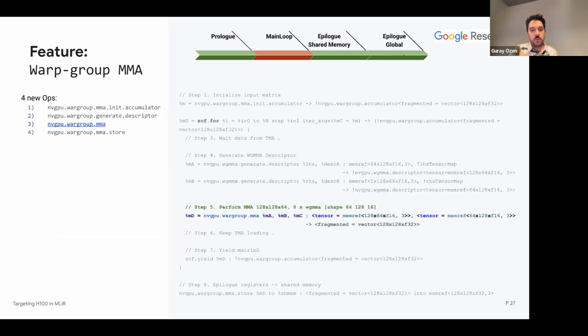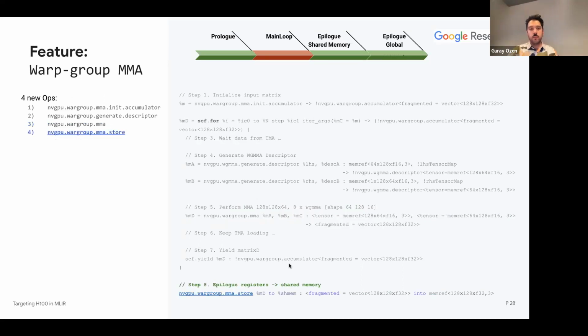And the third one is the MMA. This does the matrix multiplication, and I showed the PTX instructions earlier in my slide. It generates many PTX instructions. It selects the size of the WGMMA, groups them, launches them asynchronously, etc. And the size is here again 128 by 128 by 64. And then you are done with the loop, right? So now you use the tensor core perfectly, and you finish the loop.